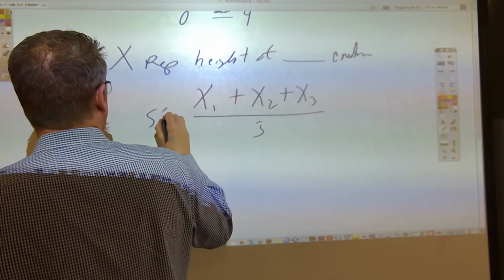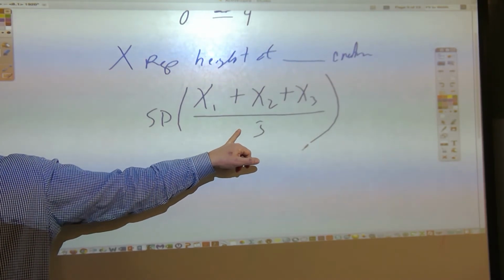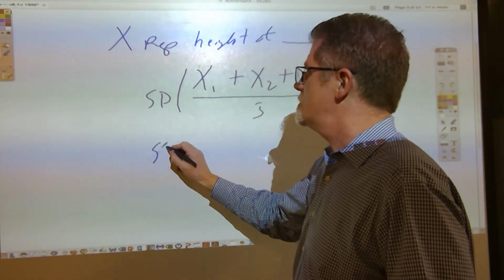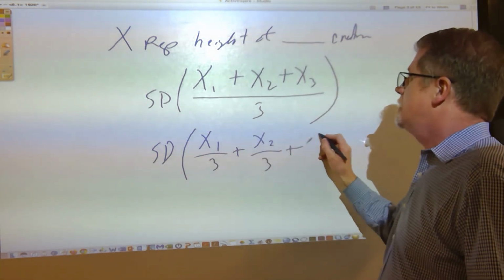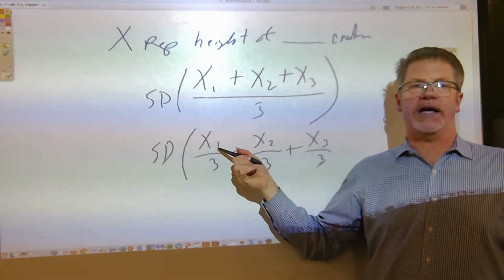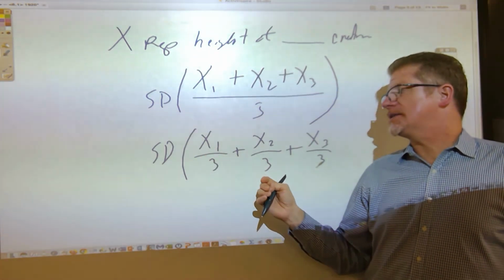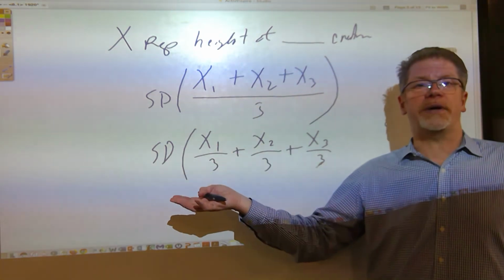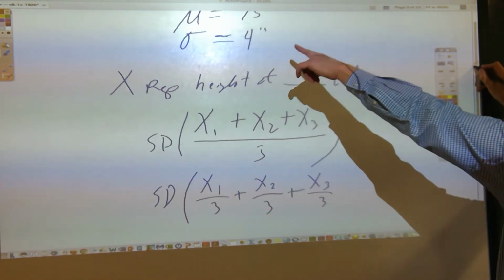And if you wanted to find the standard deviation of that sample mean, I think based on what we learned on Yogurt Day, you would first of all imagine x1 over 3 plus x2 over 3. So this is like yogurtizing it by a factor of 1/3. Instead of multiplying by 3, I'm just going to take the standard deviation of x1 and divide it by 3. Instead of multiplying by 3, I'm going to yogurtize it by a factor of 1/3. So here, remember, the standard deviation is 4.